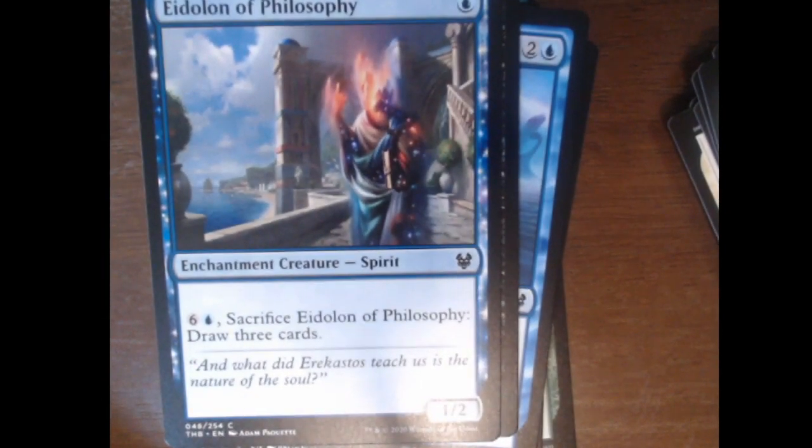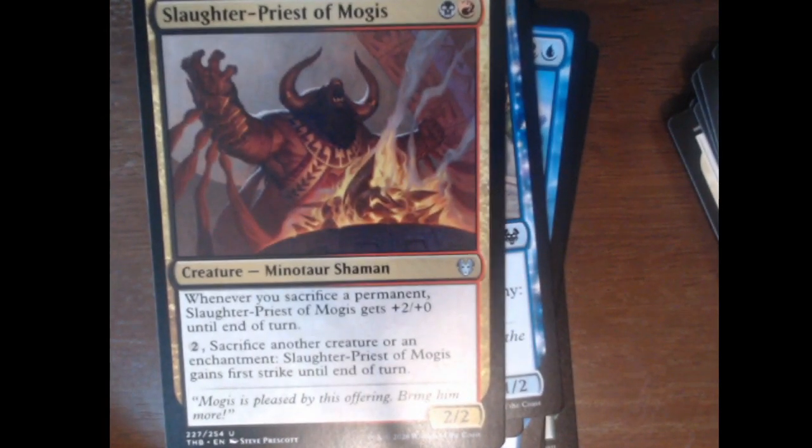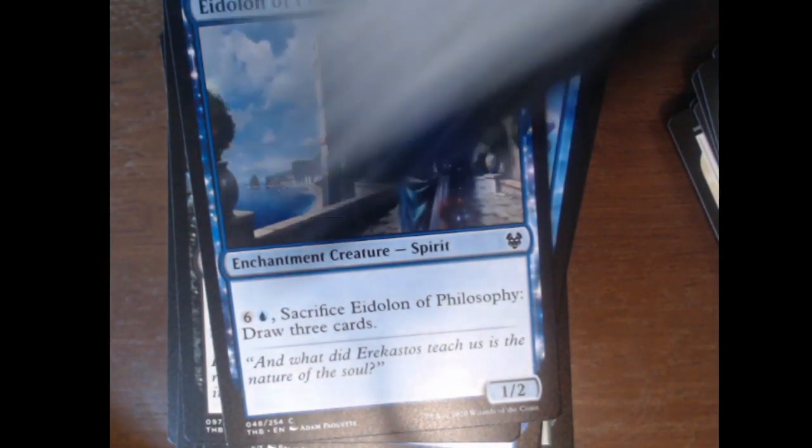A Slaughter Priest of Mogis. Costs 2 mana, a black and a red to cast. It's a minotaur shaman. Whenever you sacrifice a permanent, Slaughter Priest of Mogis gets +2/+0 until end of turn. You can tap 2 mana, sacrifice another creature or an enchantment, and it gains first strike until end of turn. It has 2 power and 2 toughness. Set him aside. We have Dragged to the Underworld.